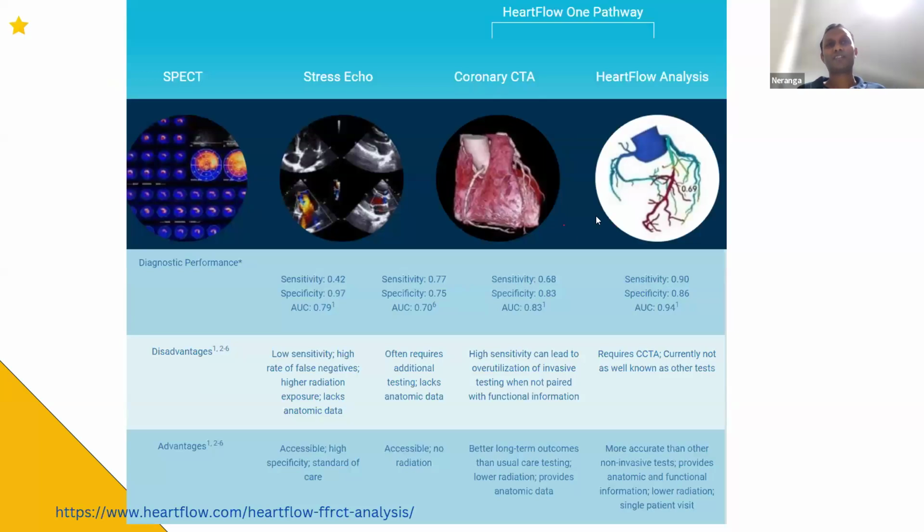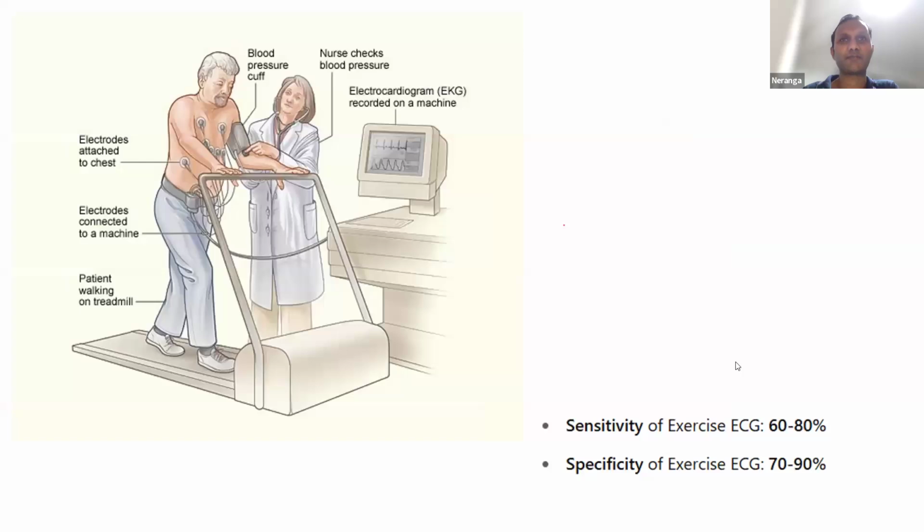Okay. So you have stress echo, coronary CT angiogram. If you take a CT FFR, sensitivity and specificity will increase, obviously. So you have sensitivity around 90% and specificity around 0.8. The stress echo we have is also good, but this is with the available contrast. But if the patient has poor quality windows, we may miss it.